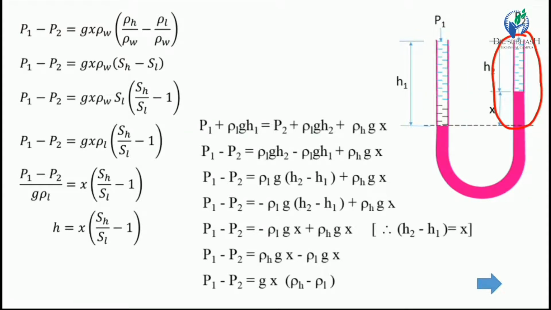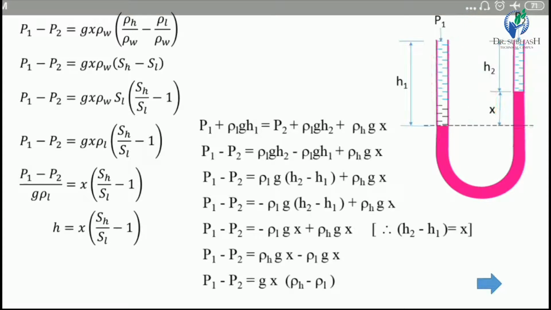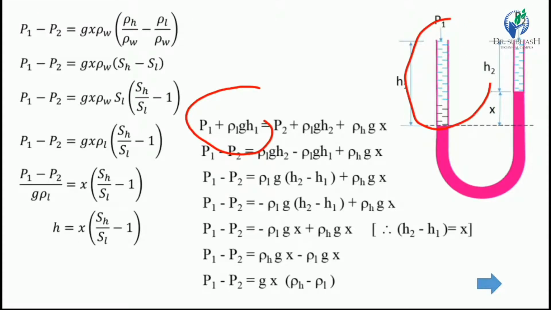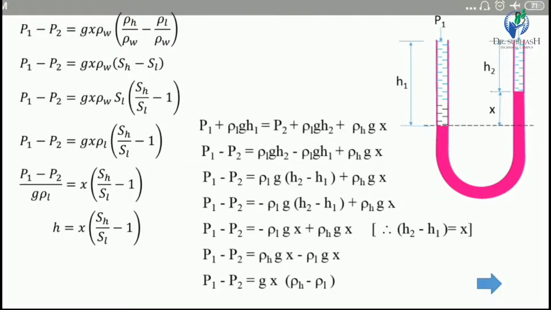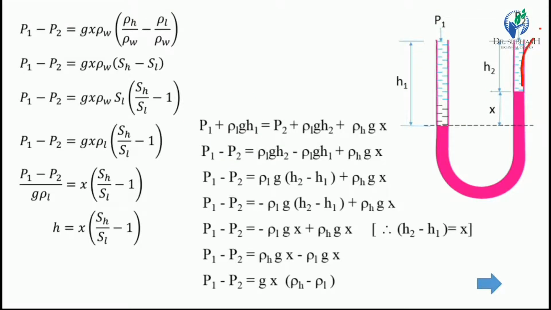Okay, liquid column head or pressure head. Then from the left side we get P1 plus the column height pressure, rho 1 g h1. And on the right side, P2 plus the light liquid column, rho 1 g h2. Rho 1 is common for both light liquid columns because the liquid is the same, the one flowing through the Venturimeter. So the density is common for column 1 and column 2.